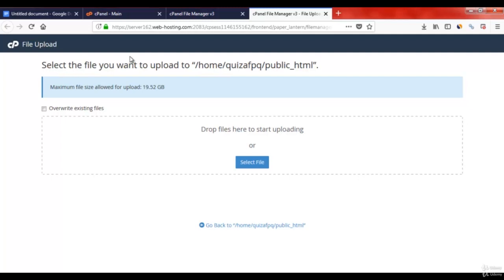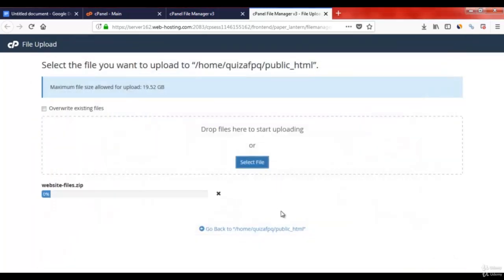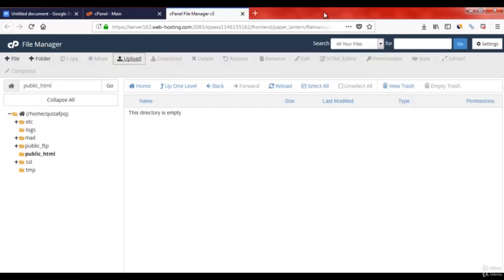Select the zip file you've already downloaded. Once finished uploading, just close this tab.